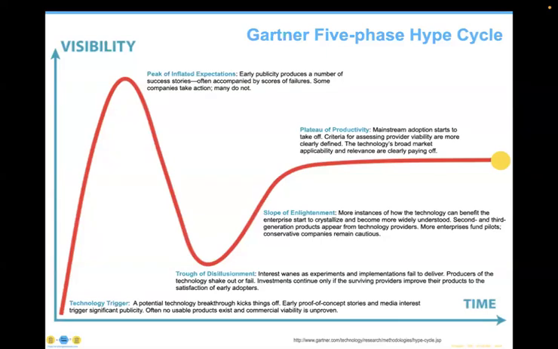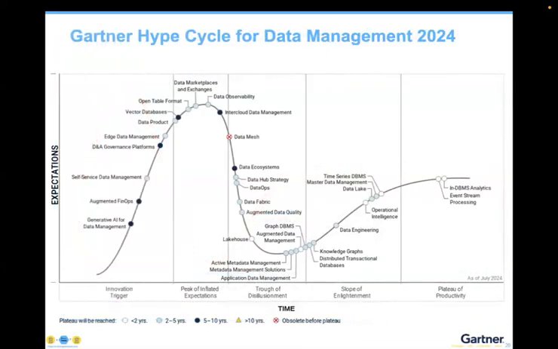Gartner has claimed credit for this, but they really do not. As I said, it goes back to 1840. Here, however, is the Gartner hype cycle for data management for the year 2024. And they have things up here like vector databases and data products approaching the peak of inflated expectations. And those of you that have been seduced by the siren of data mesh are at least disappointed from a Gartner perspective, because they consider this to be not just on the way down to the trough of disillusionment, but in fact, actually obsolete before it gets to the plateau.